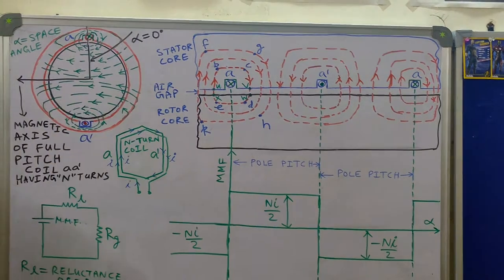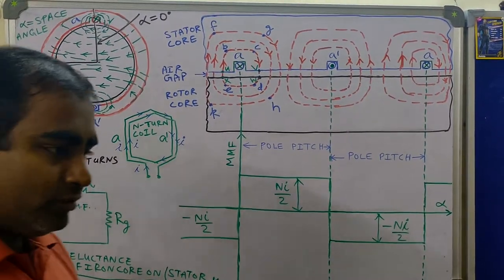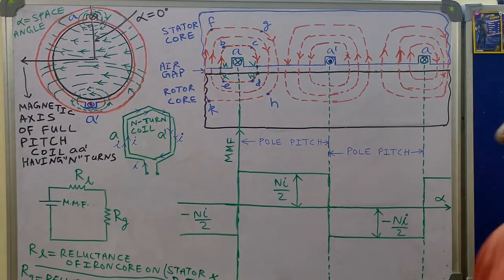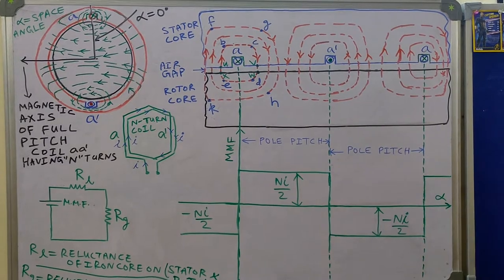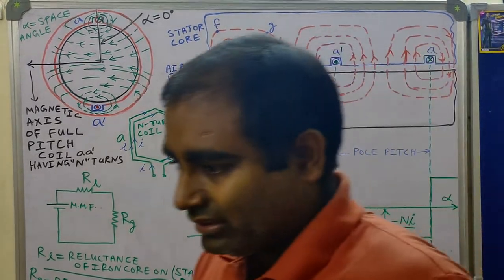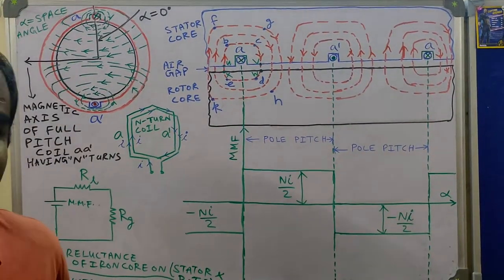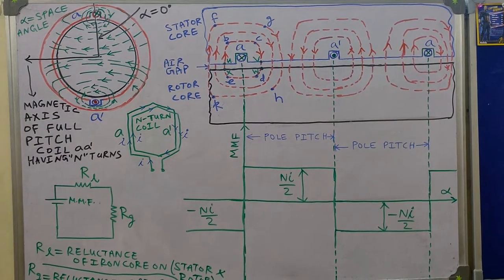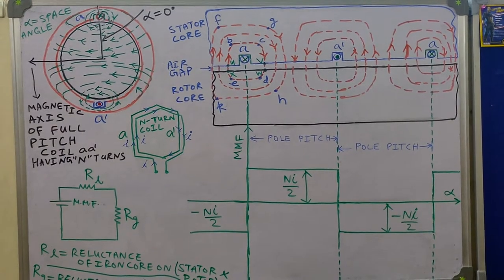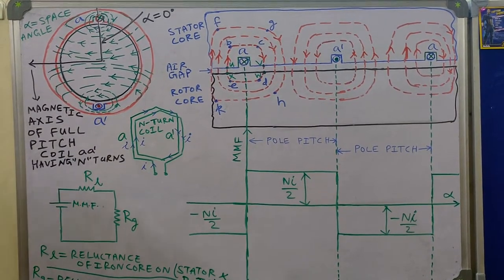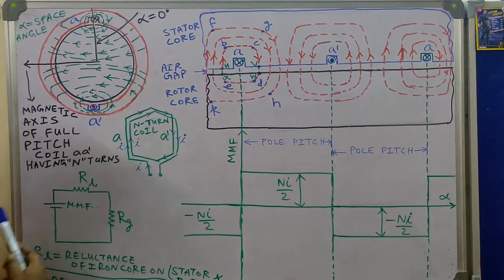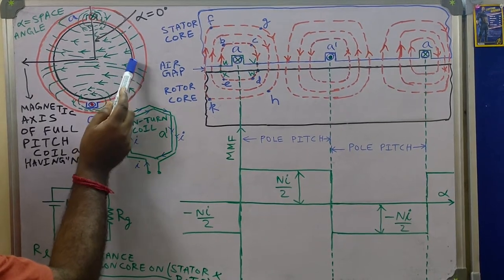Now, before we start, we need to think over, what we need to think over? We need to think over in what manner we can pinpoint or accurately determine a particular point along the air gap periphery. So for that purpose, what is done? We are defining an axis which will be called as our reference axis. That means with respect to that reference axis, we will try to measure the location of a point along the air gap periphery. As you are aware that between the stator core and rotor core, there will be a small air gap.